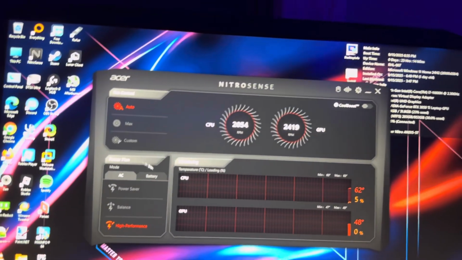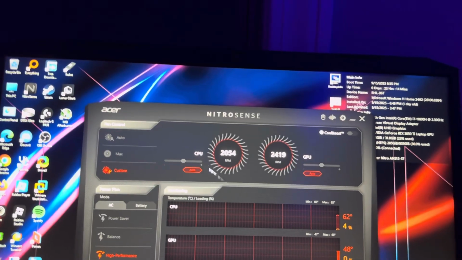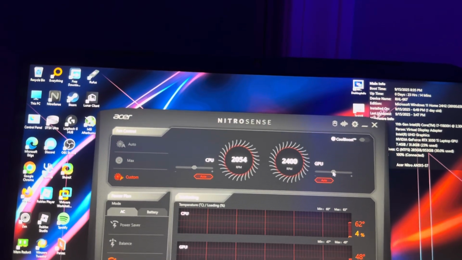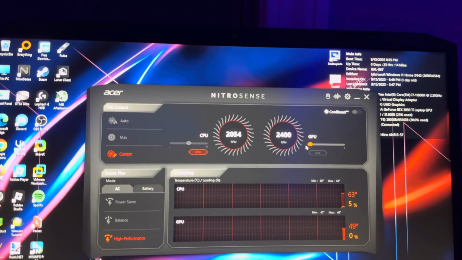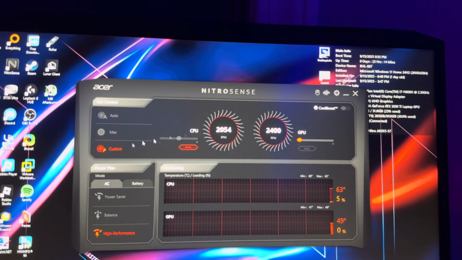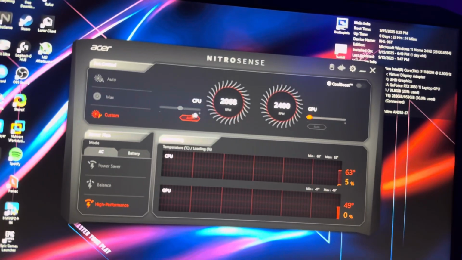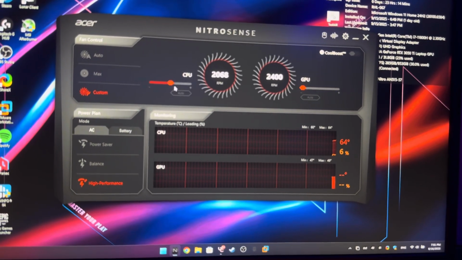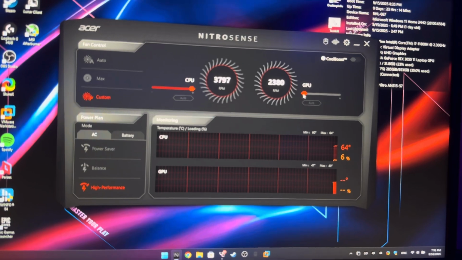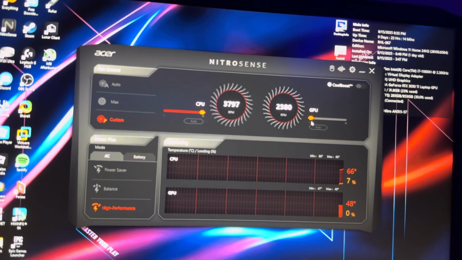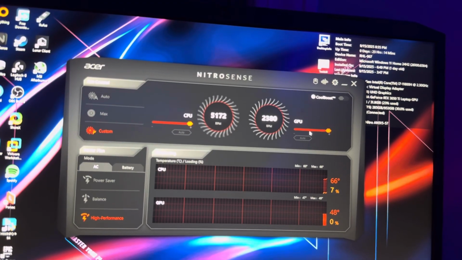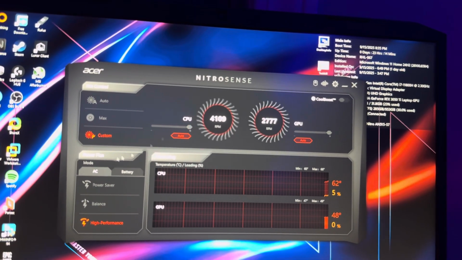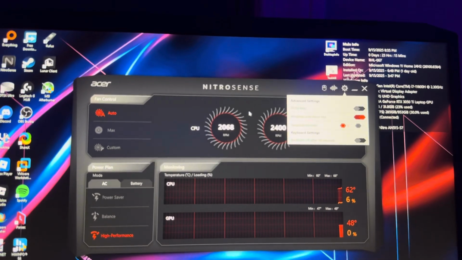Just look at how much control I have. I can set custom fan speeds. Look, I can turn the GPU fan manually. I could just turn the GPU fan all the way down. So it's really slow now. But now let's say I want to have the CPU fan going at max. So only one side's making noise and this side's not making a noise. But then let's say I just want to... Now she's really loud. But yeah, this is just a really cool software. I love the control I have over my laptop like this.